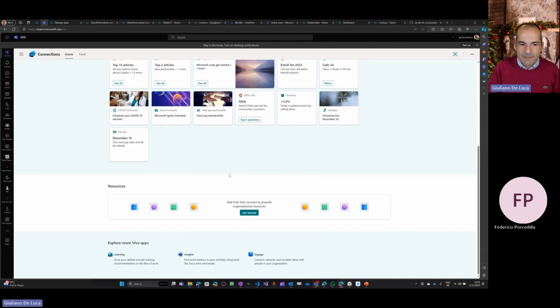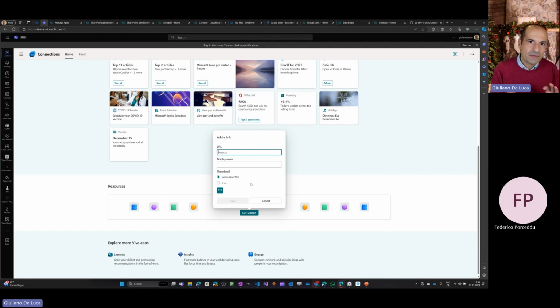If I scroll at the very bottom, I have two additional sections. The first one is the resources. This is slightly changed. At the beginning, that was the navigation of the home site. Now Microsoft, as a new addition, has basically decoupled it from the global navigation resources. It means that here I can add my custom link. Let's say that I need to cover a different use case and scenario where I want to have a section which is not connected with the global navigation. It means that I want to maybe place some custom link for just one month, and the month later I want to have another link, or I want to have more links.